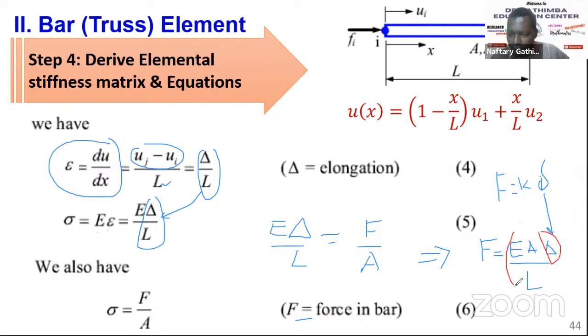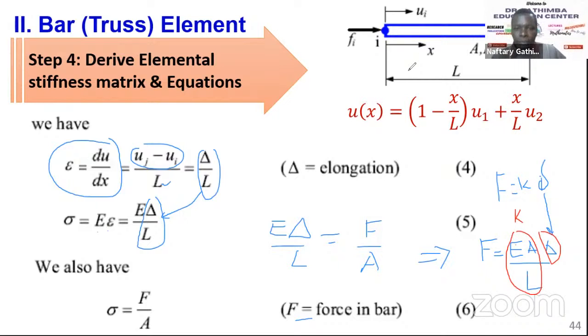And then this part is the one that constitutes the stiffness of the bar element. So you can see the bar element, as I was saying earlier, the stiffness or the rigidity will be a factor of the material characteristic, the Young's modulus, and the geometry. You see now you have A and L. So those two, the material and geometry, now define the stiffness of a structure. Now, if you look at this bar element, we say it behaves almost like a spring element, and you can see it very clearly. F is equal to K delta, and in this case, the stiffness K for the bar element will be given by EA over L.